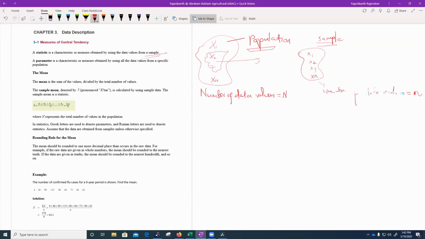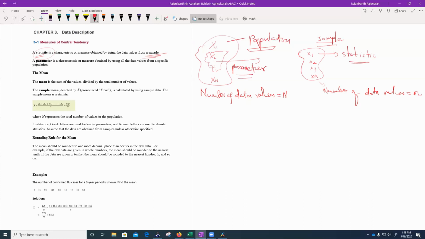Okay. So what is the meaning of statistics then? Statistics is where we are calculating some numbers, measures, which are coming from where? Which are coming from the sample, right? From the sample we calculate or find these statistics. Just a measure. So here, whatever you find from the population, those measures are called population measures, which is a parameter. Basically, a parameter is a measure which is coming from the population, and a statistic is a measure which is coming from your sample. Okay, right.